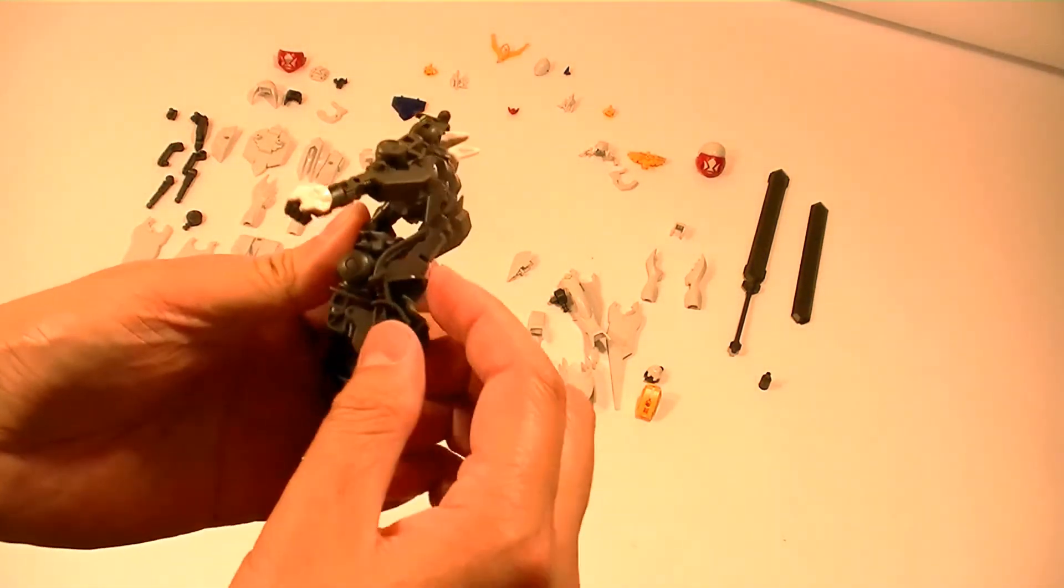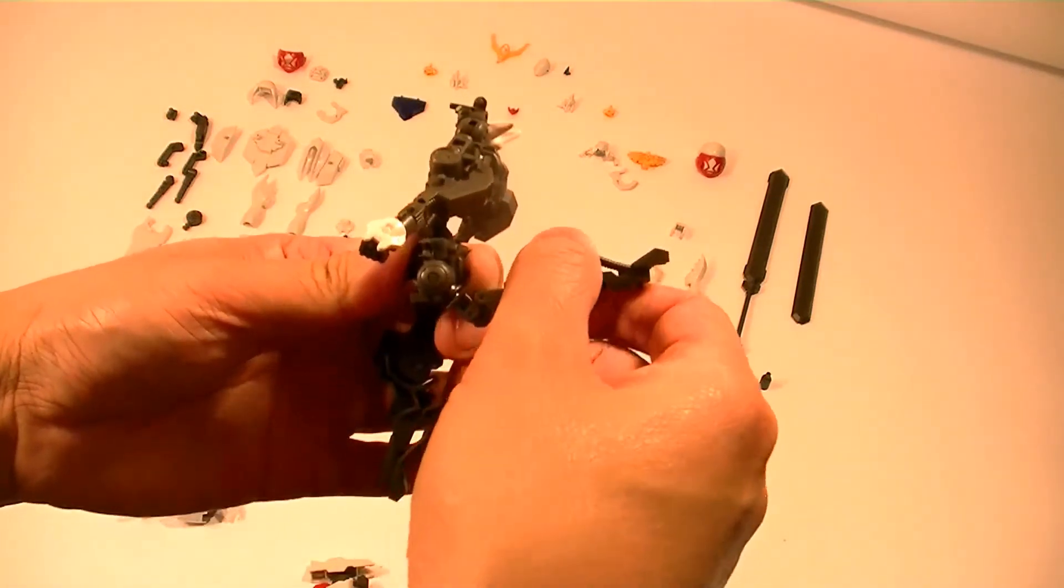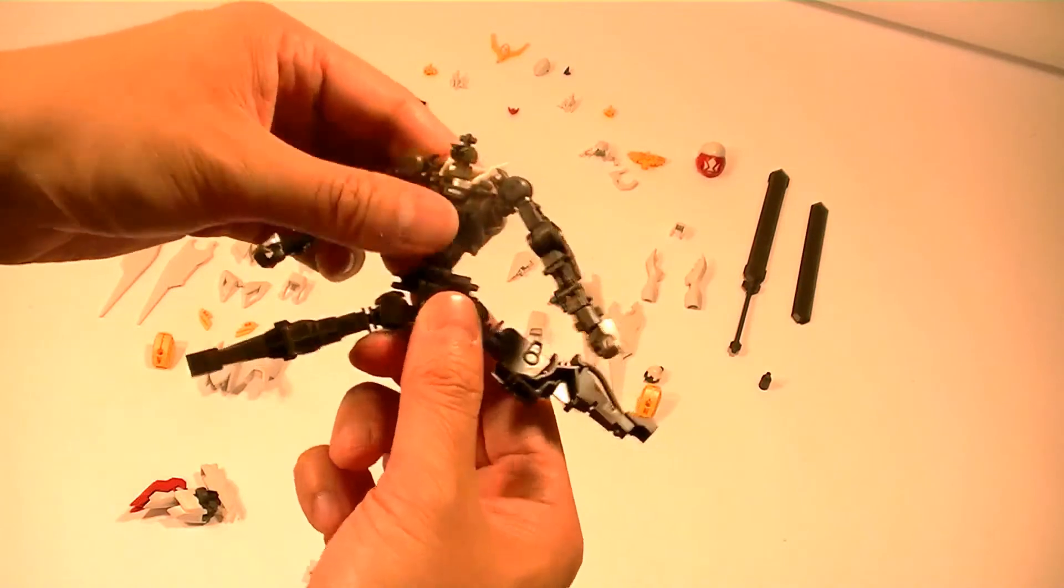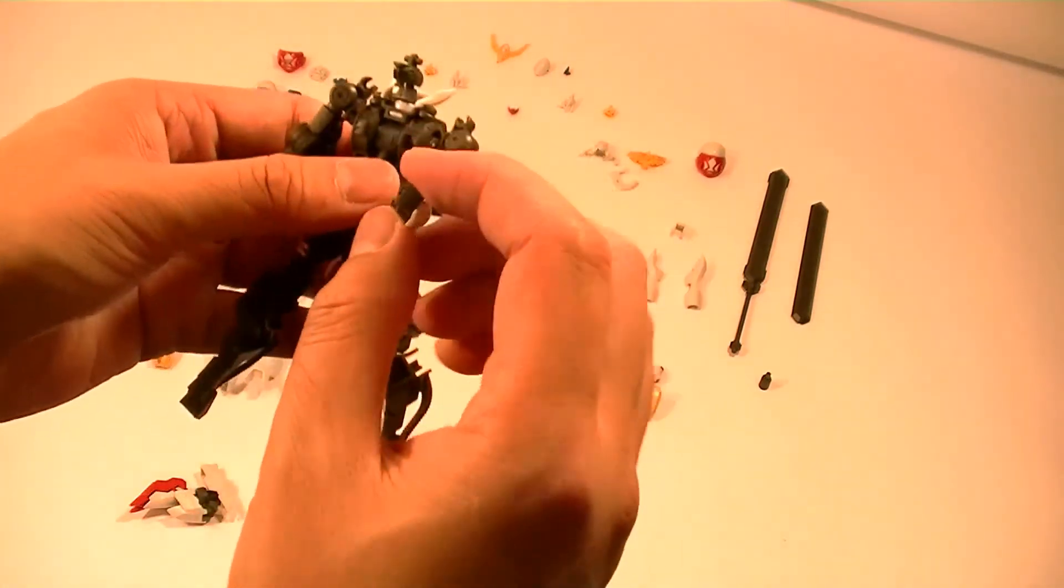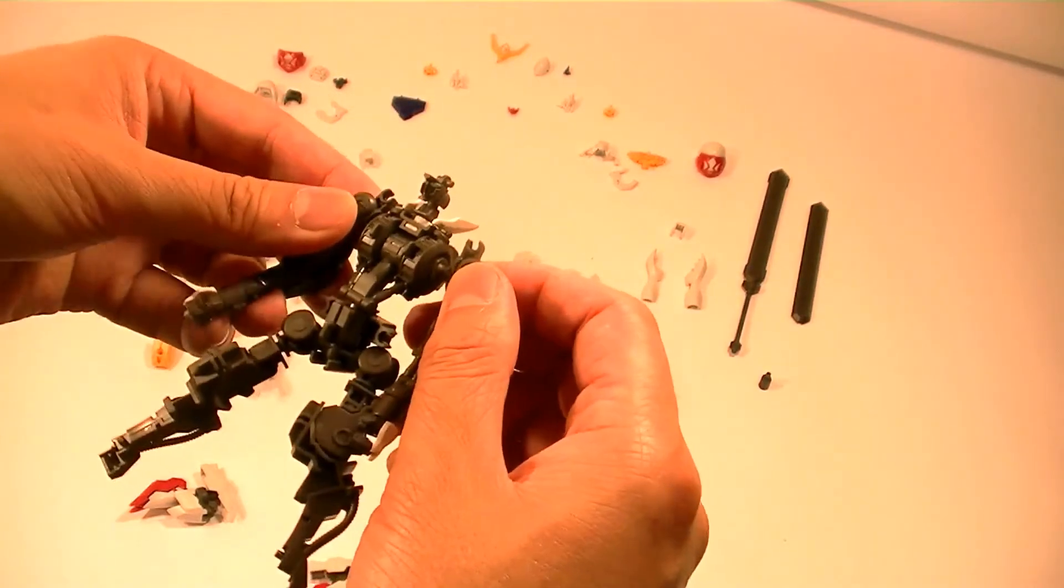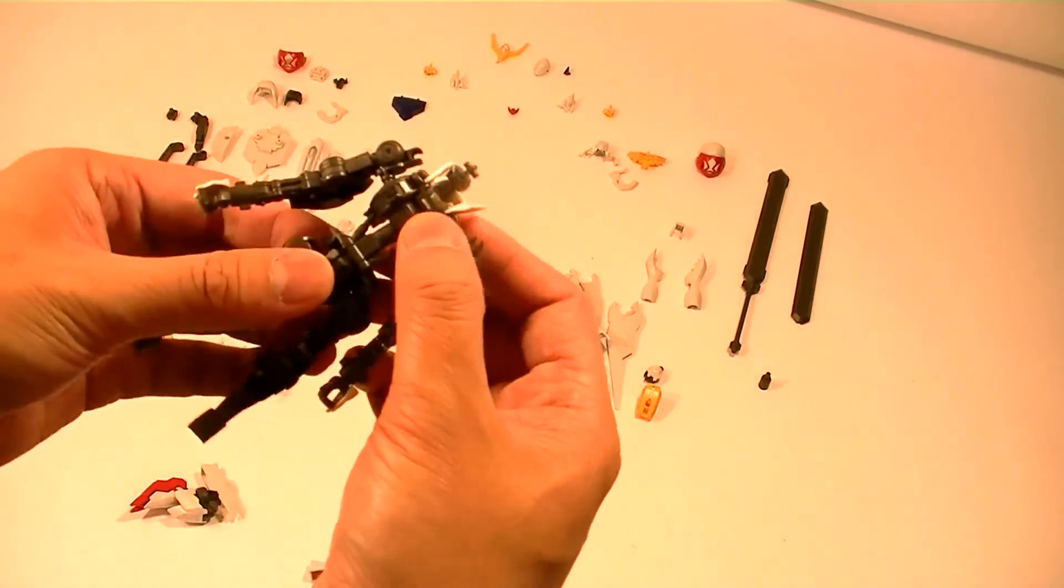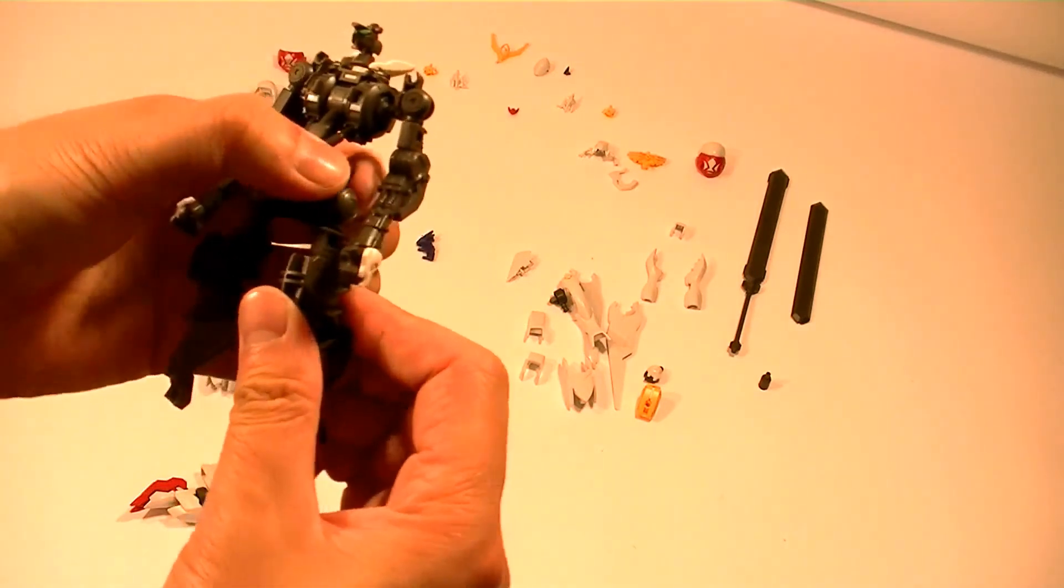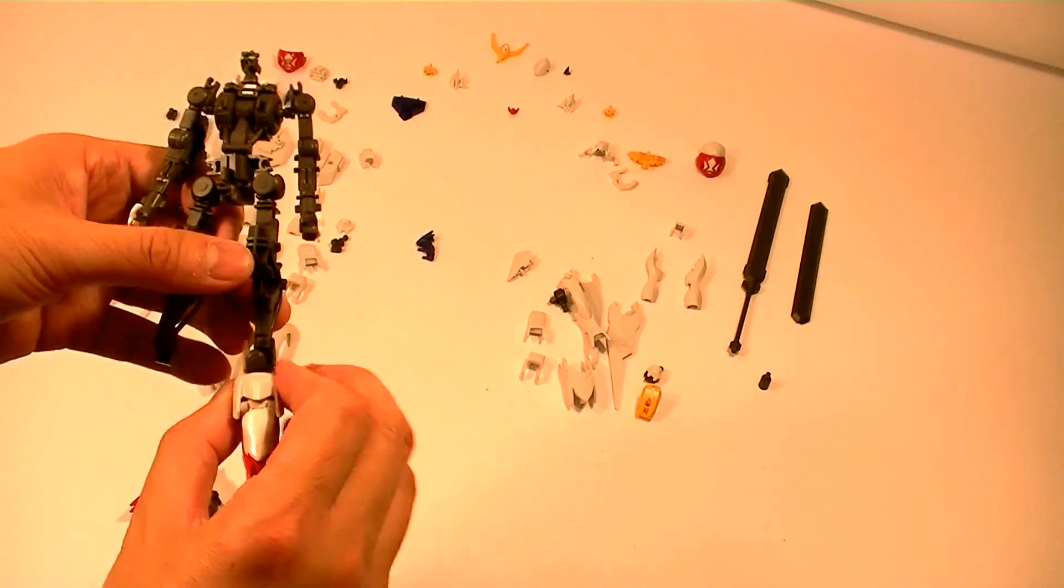So, look, it has double joint legs. Could scratch its own back right now. Legs go that far. Pretty good. Nice wide range. Shoulders. These parts, obviously, get in the way. But other than that, yeah, not very good to play with this thing before it's fully built. The armor would keep it all secure. Anyway. There you have it. Compared to the Grimgurdy, a little less stable, let's say. But, obviously, it was never meant to just be played with as just a skeleton. Alright. Let's go ahead and finish this up.